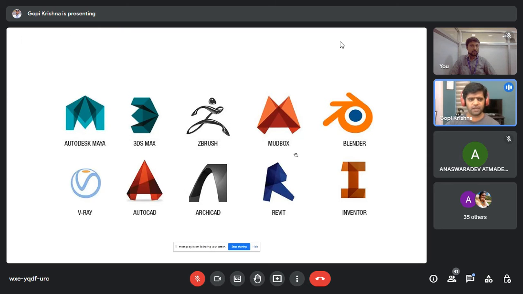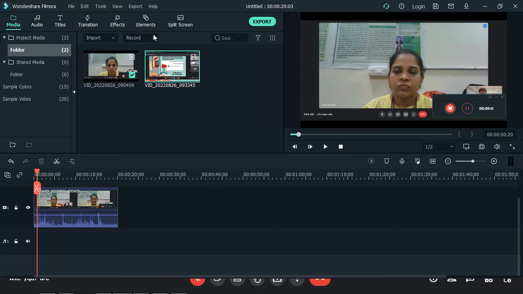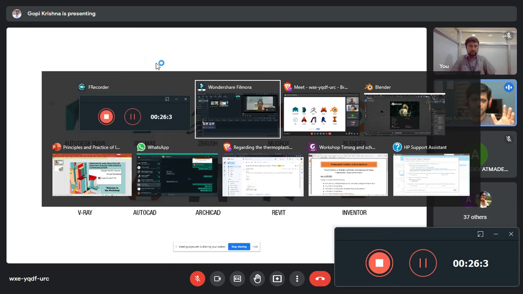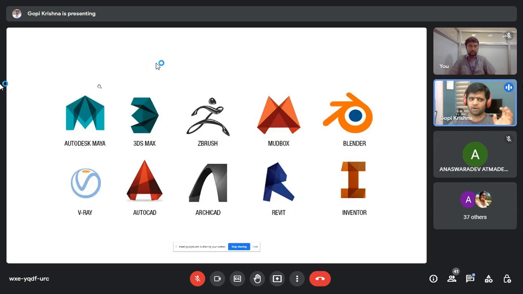For example, consider ZBrush. This is exclusively for sculpting. You can do a little bit of shading and rendering, but it's mainly for sculpting. Autodesk Maya is mainly for computer-aided design, where we create buildings, machine parts, and everything. 3D Max is mainly for VFX.